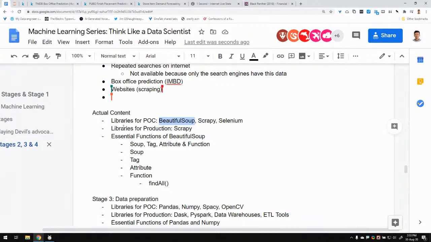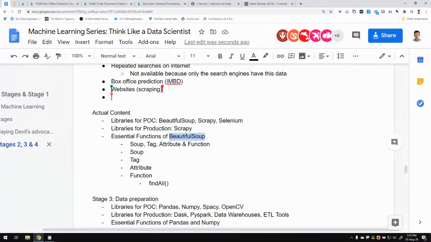Now, when you're going to production, you need a lot of data at an extremely large scale. Then you use this library called Scrapy. It's what web search engines use to crawl through the entire internet. So it is distributed, and I think you can probably use this especially on Twitter to collect all the data or something. Okay, now going back to learning Beautiful Soup.